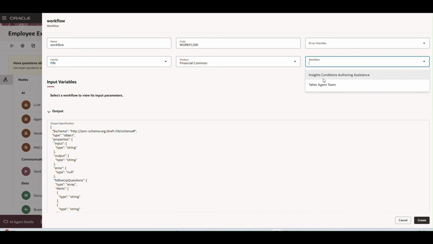Here only these two things are coming, and I will tell you the reason behind it. If we have to use agent teams as part of the workflow, it can be a supervisor or the workflow agent teams, we have to make that published. The agent team needs to be published, then only will it be visible as part of this workflow node. If we have not published that agent team, it will not be visible. So that's why you can see only these two are coming, because these are the only ones which are published. You have seen that for payables the worker agent was not coming, but if I go now, there will be agents which are coming because these are the agent teams which have been published.